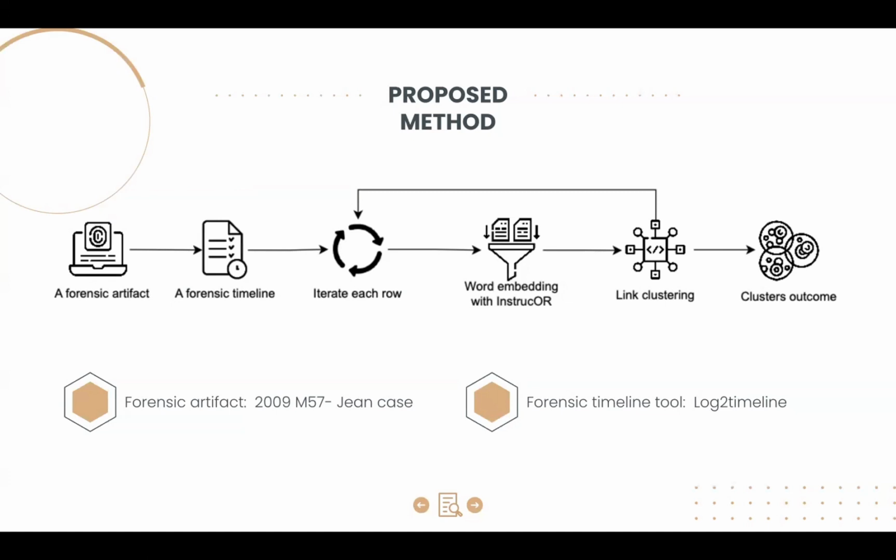The output forensic timelines will be read row by row, and each row will undergo word embedding using the Instructor model. The result of the word embedding is then subjected to clustering using stream clustering algorithms. This process continues until it reaches the specified limit of data rows. The final outcome is the cluster result of the forensic timelines.